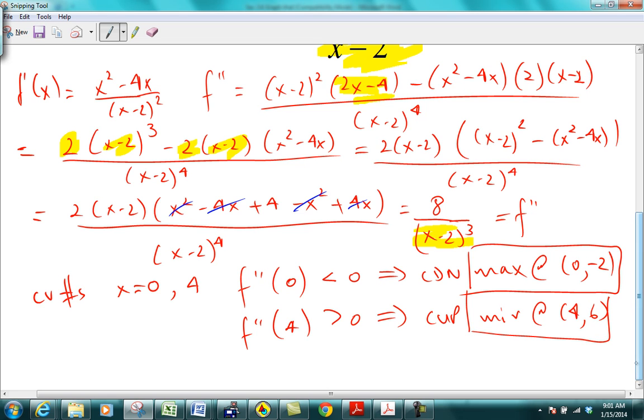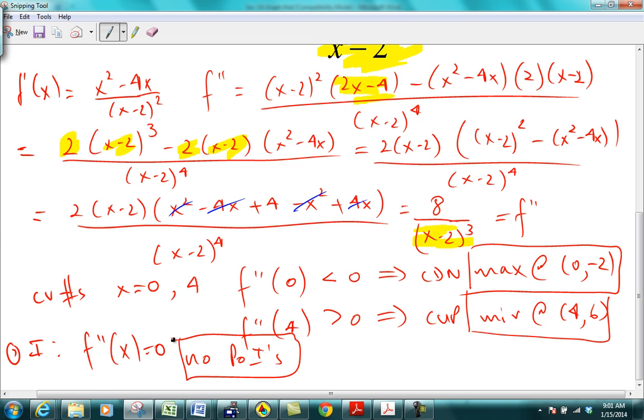So we've got our min taken care of, and now number 7 would be your point of inflection, and that'd be where f double prime of x equals 0 or undefined. So you can see that it can never be 0, but it can be undefined when x is equal to 2. But 2 is not in the domain. Very early on in step 1, we say that the domain is minus infinity to 2, not including 2. So no POIs.